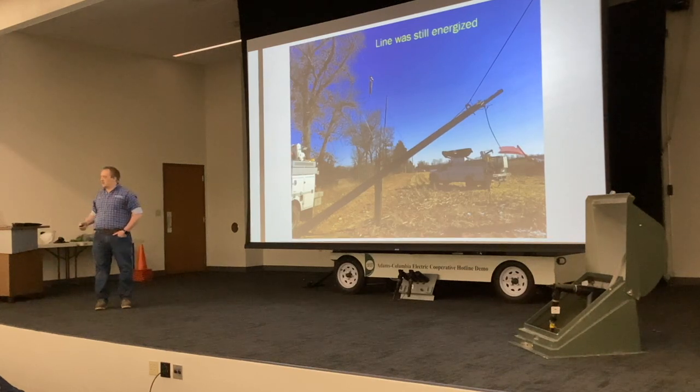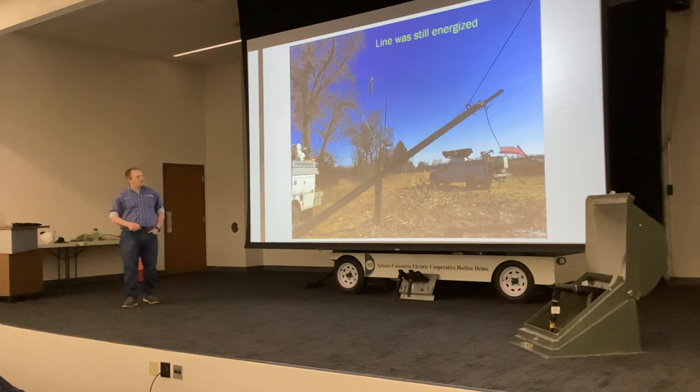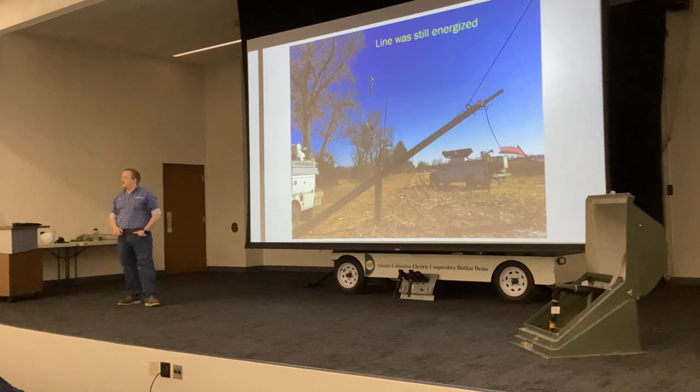The recloser, that protective device that's going to operate three times and then dump, was two poles down there that fed this. It was really close. It cycled twice because this was all bouncing. After that, the neutral was pulled off to the side and low enough that it didn't hit the phase. The phase wasn't touching anything else. It did not see a fault. And our devices need to see a fault to be able to work. So this line stayed energized. And it wasn't more than 10 feet off the ground. Definitely tall enough that any of that equipment down there could have drove into it again and there would have been arcing. And hopefully nobody would have got hurt. Luckily they stayed just far enough away from it that no one did touch it. And we came out there and we found it.